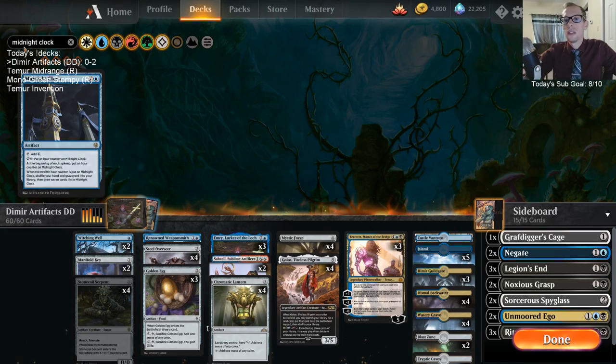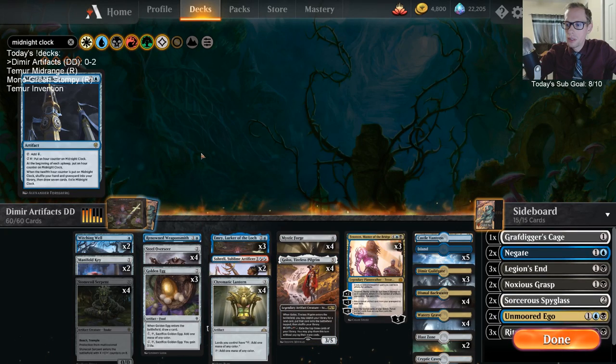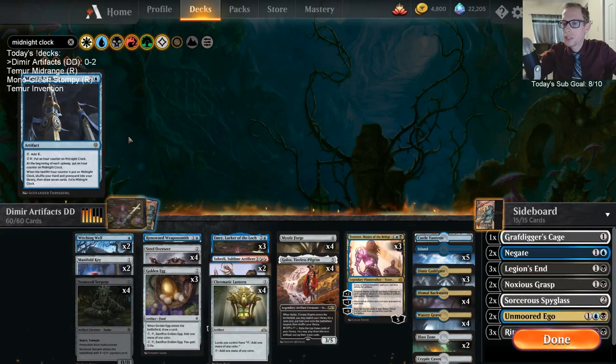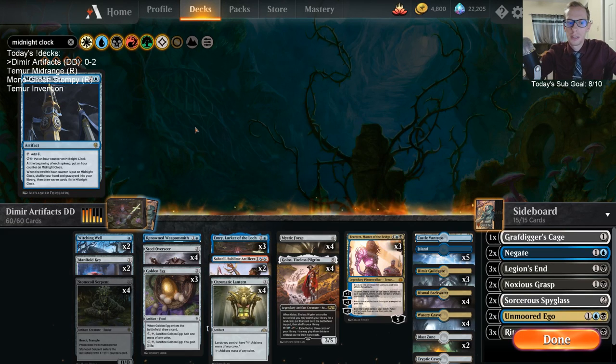Midnight Clock. I mean, I like Chromatic Lantern turning on Golos, but I could definitely see playing 1 Midnight Clock over the 4th Lantern, because once you have 1 Lantern in play, the 2nd Lantern doesn't help as much, so I could see playing 1 Midnight Clock over a Lantern.